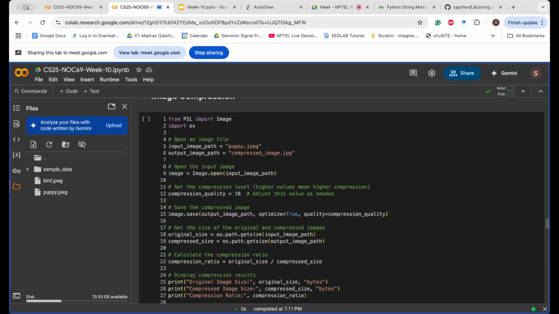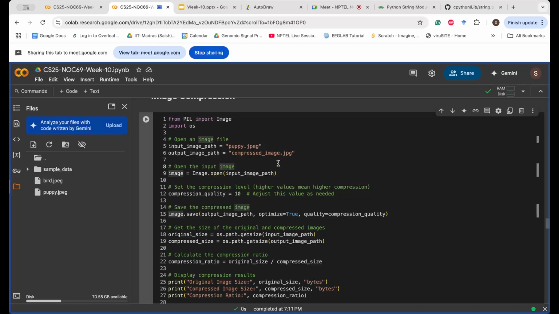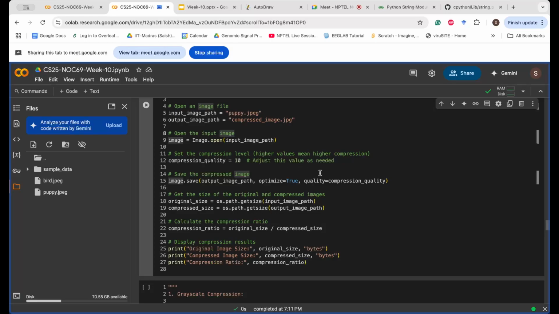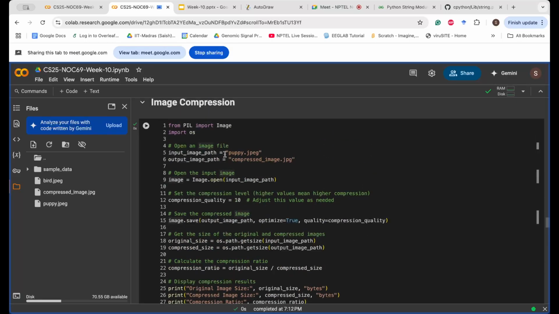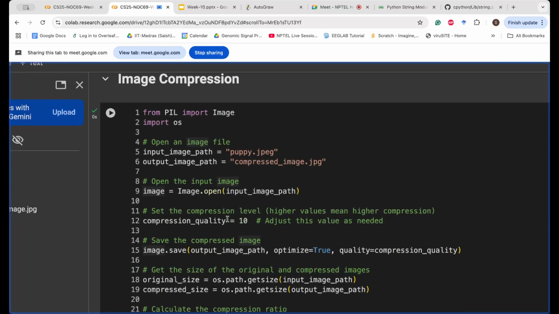There are multiple ways in which you can do image compression. Sorry, let me just print this image. An image is nothing but a matrix, a 2D matrix with a certain number of rows and columns, and each cell in that has an RGB value or pixel value.